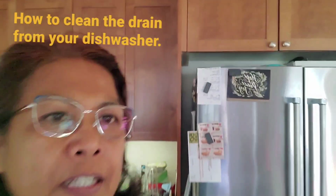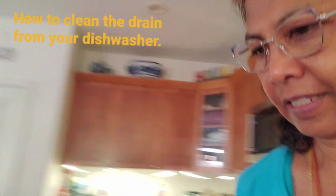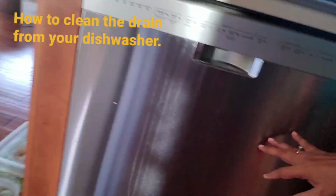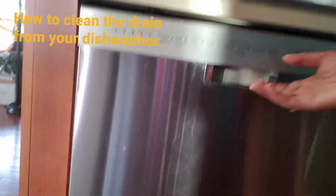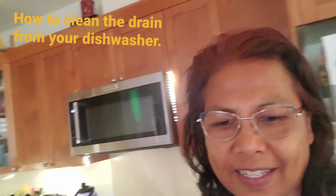In the kitchen, I have a kitchenette, refrigerator, everything in here is kitchenette. Okay, and I have the dishwasher, which is kind of broken right now, it needs to be fixed.